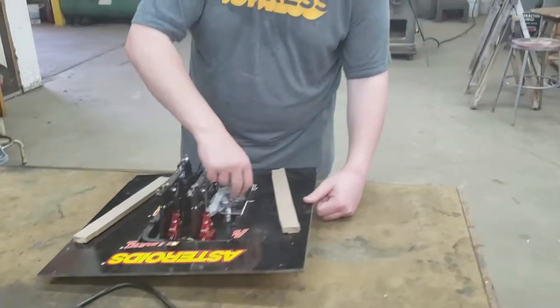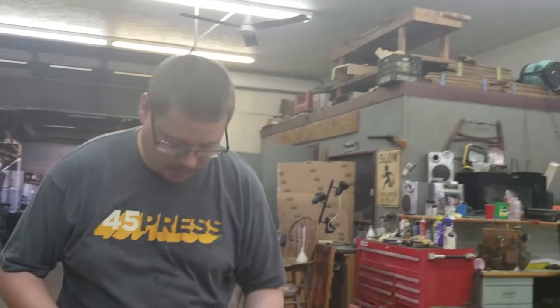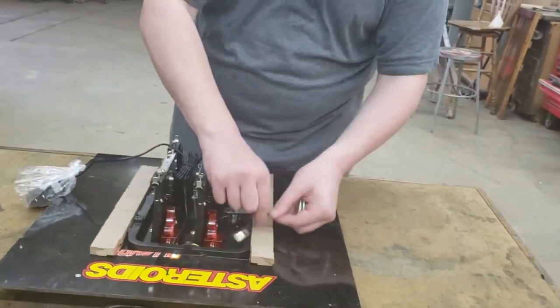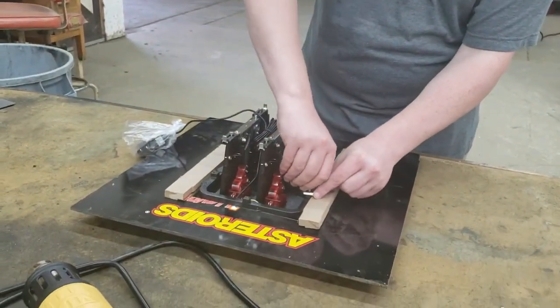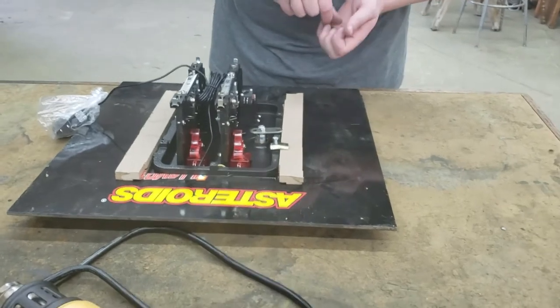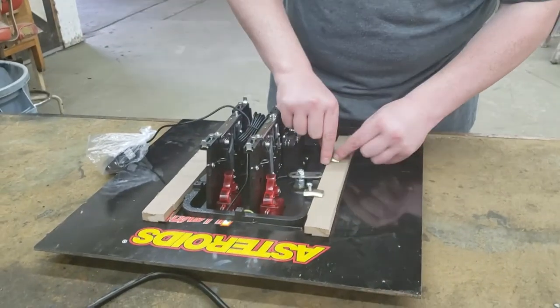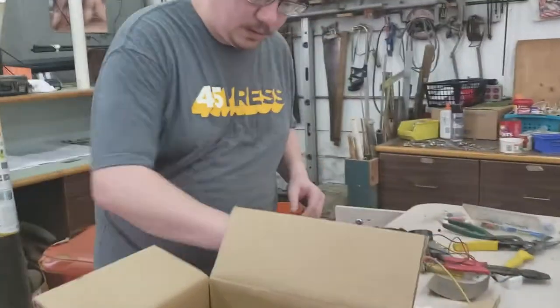Bring this over here. Also notable is that you can't have this coin door mounted and then put this panel down into your cabinet, but I'm just kind of demonstrating here how to do it. You do actually have to do it while it's on the cabinet. Take the coin door back off right before we mount it.